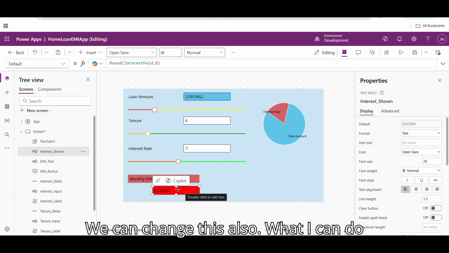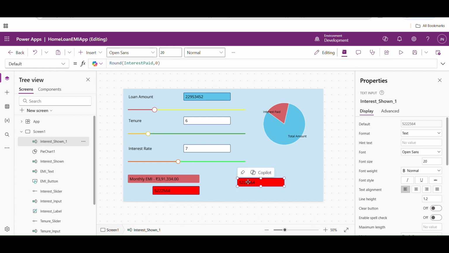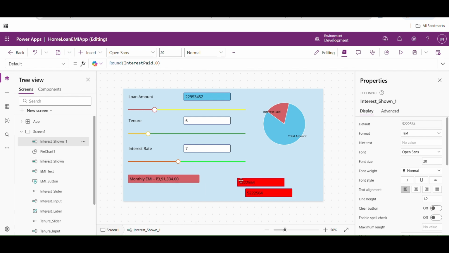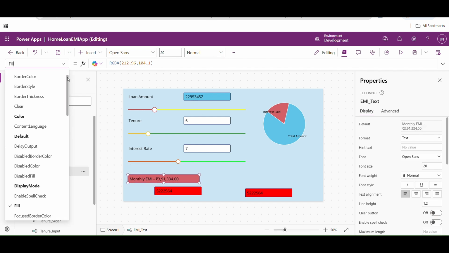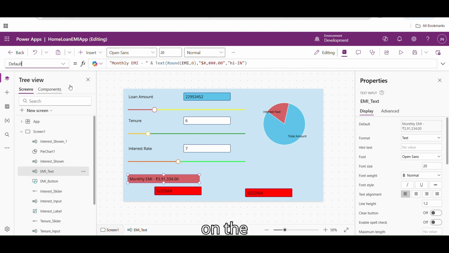We can change this also. What I can do is I'll just make a copy of this, right? And I'll move it here. And for this I can just copy this formula from the default.